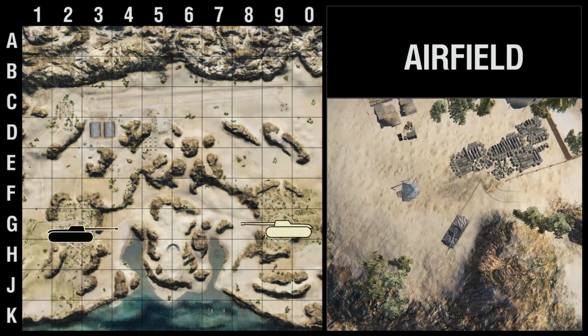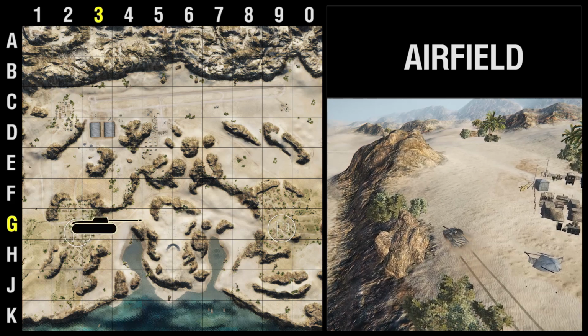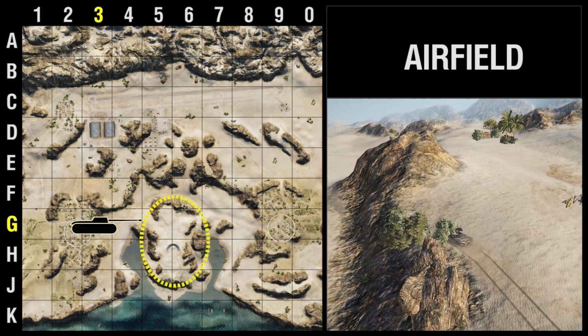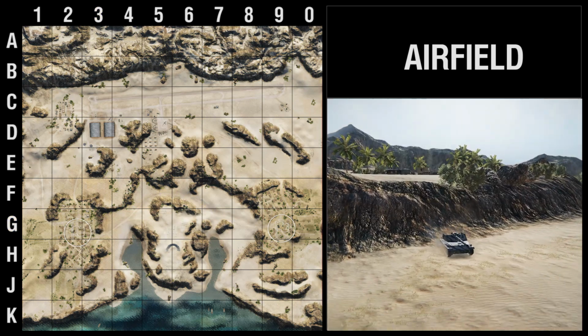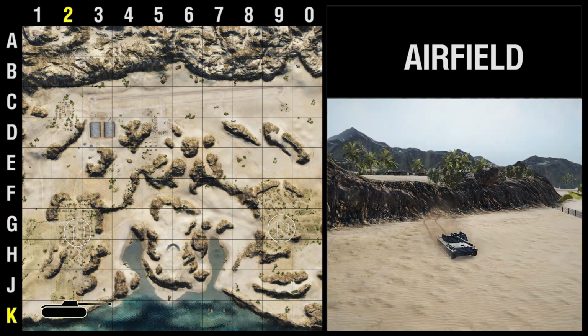Some TDs stay at base. If they're on the west side, they stay around about G3. They're also shooting into the plateau and killing anyone who's going on that suicide road I mentioned. And you also find TDs on the west side down at K2.